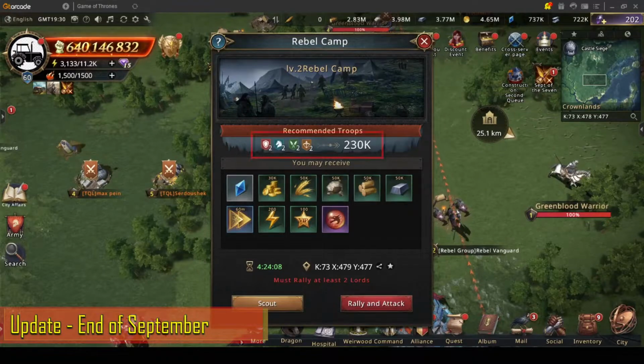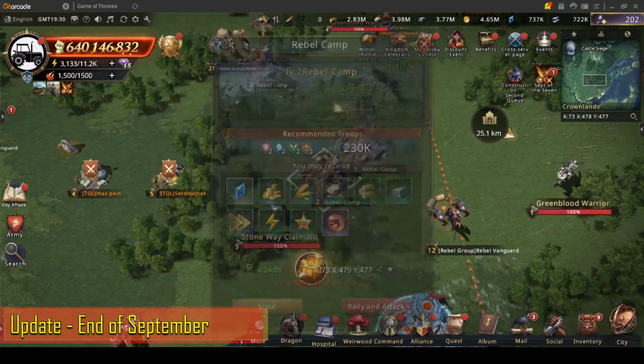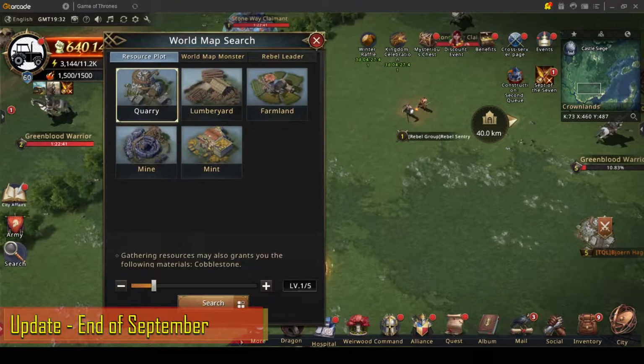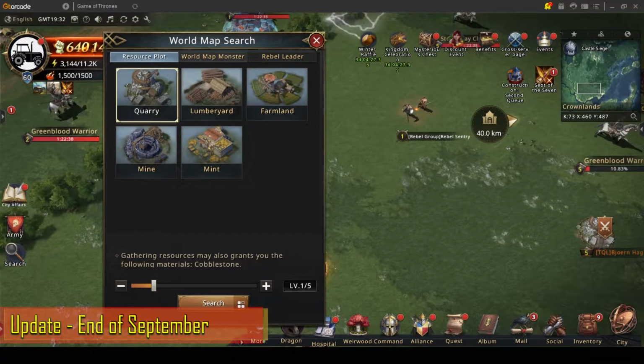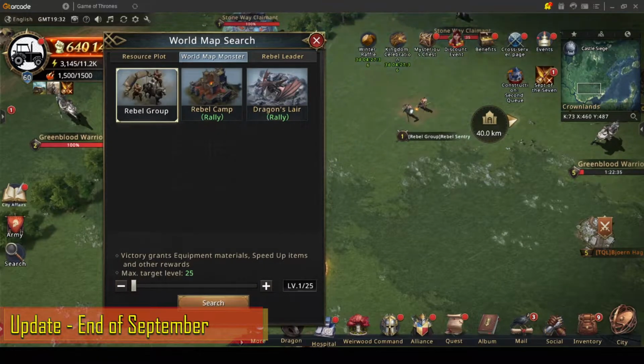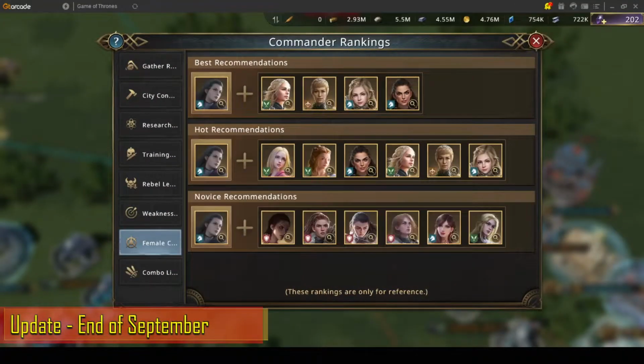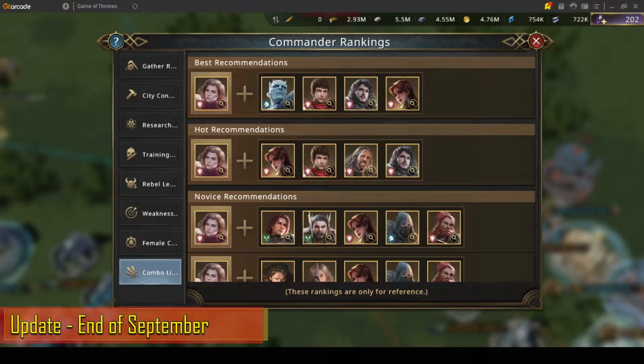First of all, we had the detailed screen of the rebels in the world map that now shows recommended troop types and number of troops required. We also had the improved interface of the map searching screen, which also caused some bugs that are now fixed. In addition, we had the recommended commander rankings updated.